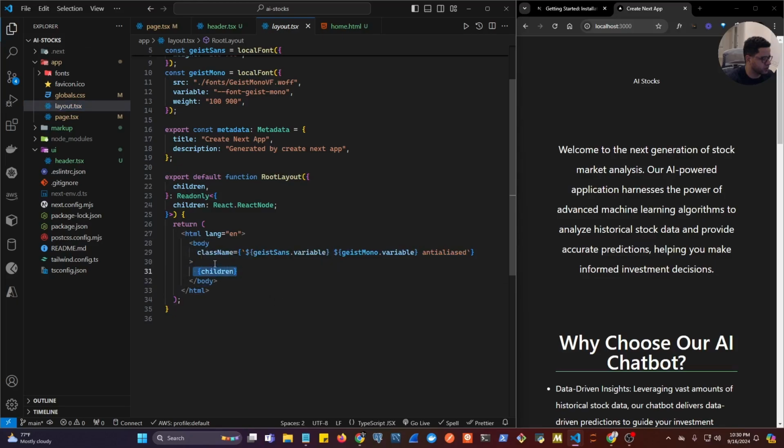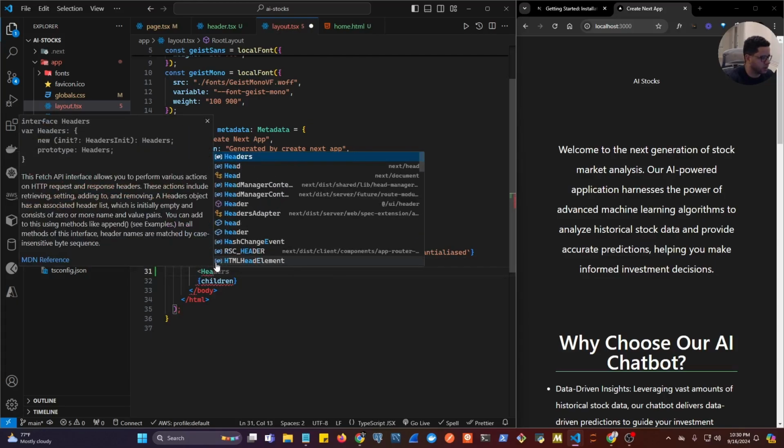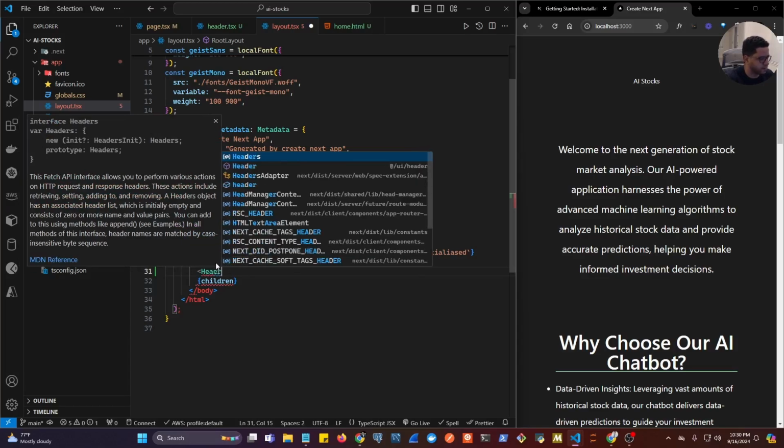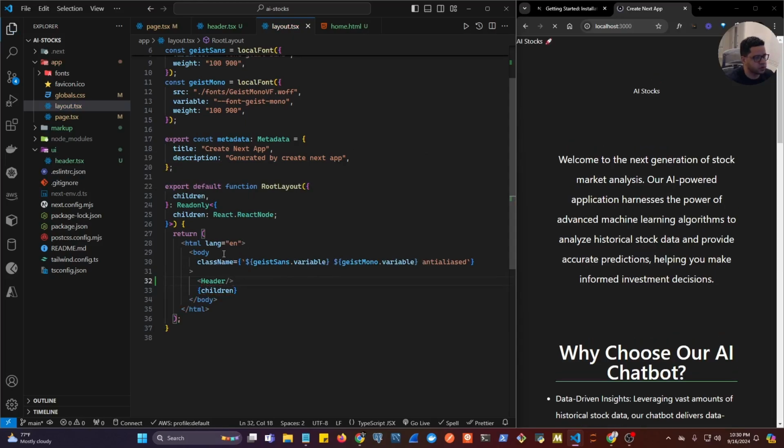So let's put it right at the top here. So let's do import header from the UI folder. There we go. Now let's go back to the header, now that we're rendering the header here.